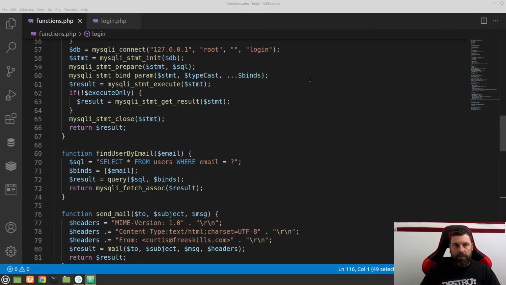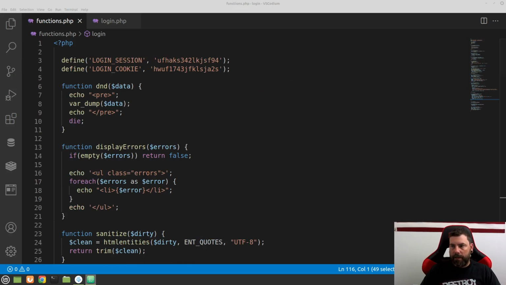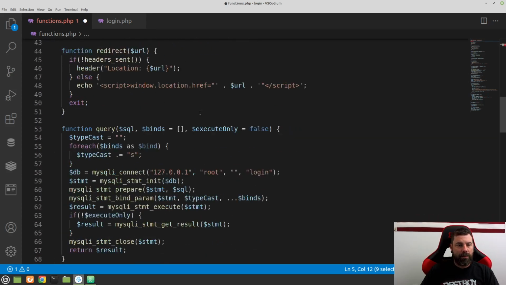So we're pretty much just going to be in this functions.php file. All we have to do is scroll up to the top, and right after this define login cookie, call a function that's going to be called auto login. We haven't created this function yet, so we're going to have little red squigglies there, which is fine. This will get called every time this functions page is loaded, which will be on every one of our pages. So after the login cookie constant has been defined, it will call this function. So we're going to go ahead and create that function.